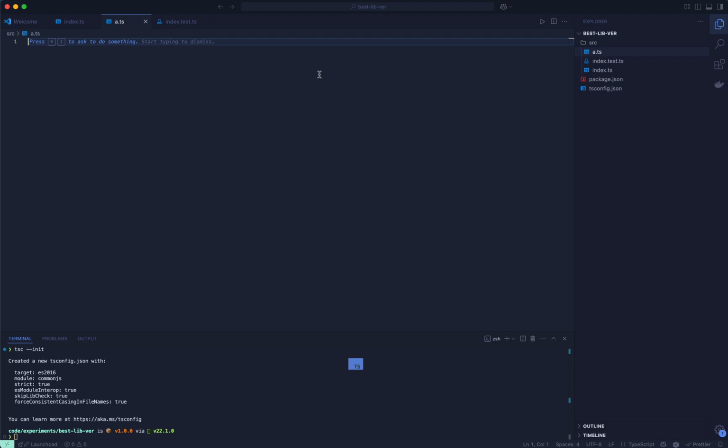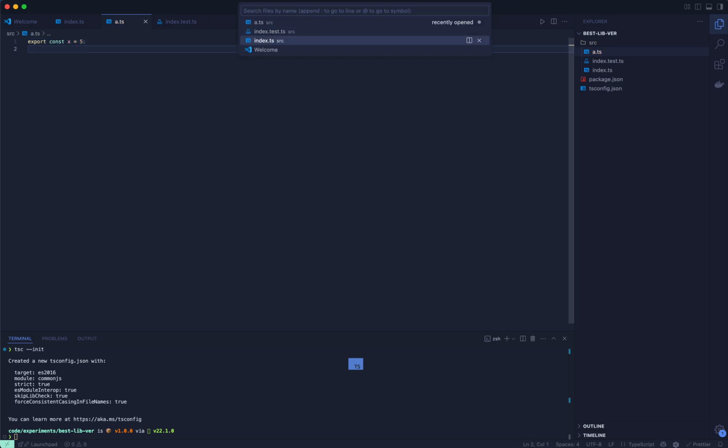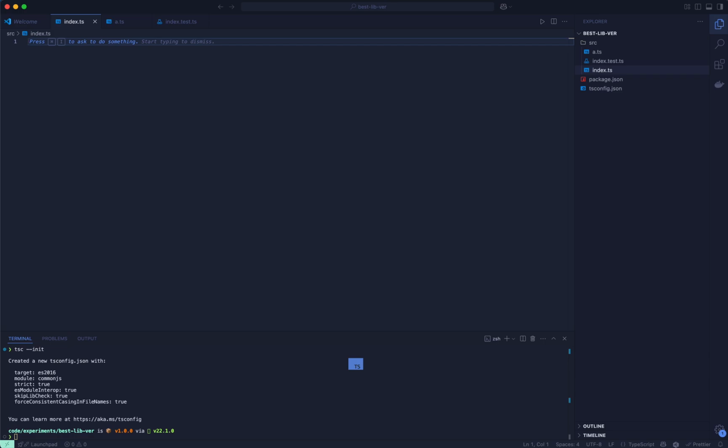So here, in the a.ts file, we simply want to export a const called x with a value of 5. And then in our entry point for our library, we want to just export a function. We call this function add5. And the important thing is we import from this module. And this simple code contains about 95% of the cases you see in the wild. It is all just importing from some modules and then making them accessible through these entry points to your library.